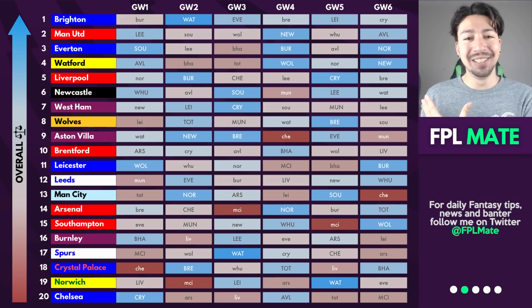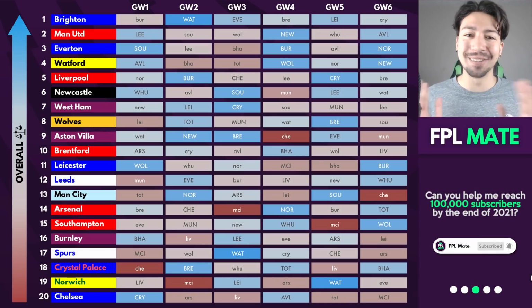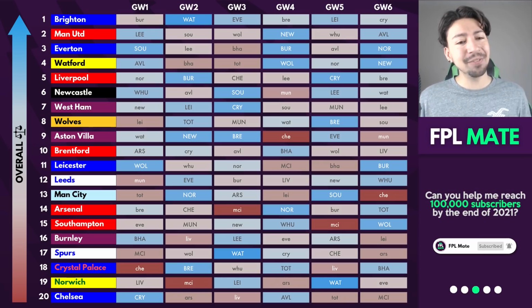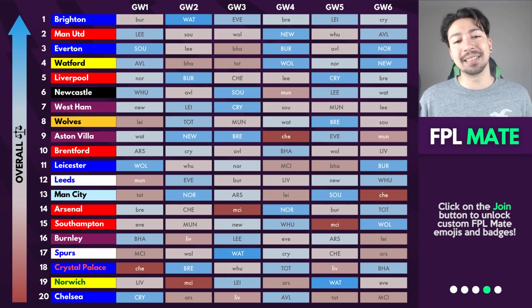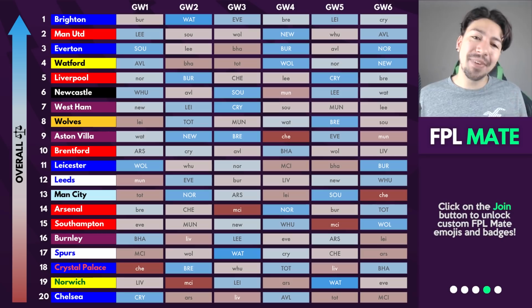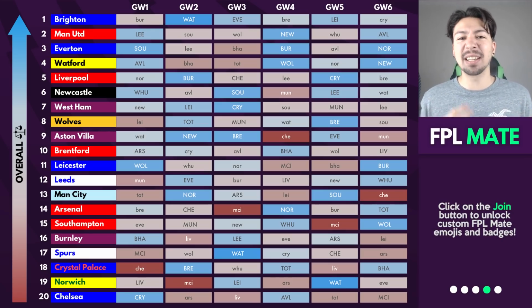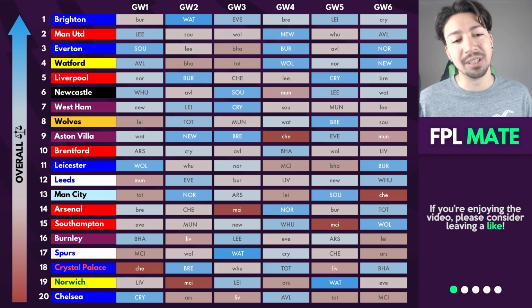Obviously, if you're used to just using the Premier League site for fixture ratings, which I really wouldn't recommend at all, perhaps you're not used to seeing something in as much detail as this. On the Premier League website, I think there's only 3 different colours. It's easy, medium, or hard, which, to be fair, is the graphics I use in my videos. I like to keep it pretty simple and use ratings like that as well. But if you want something a little bit more detailed, Fantasy Football Hub do provide this really nice tool that I like to use for rating the fixture difficulty.